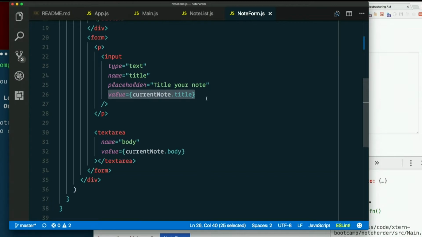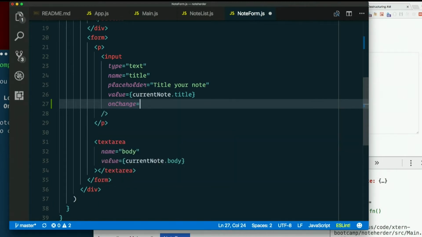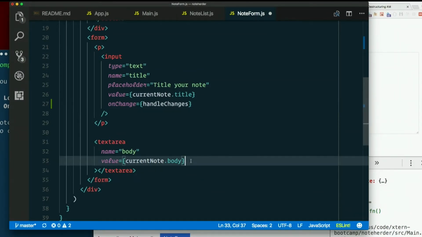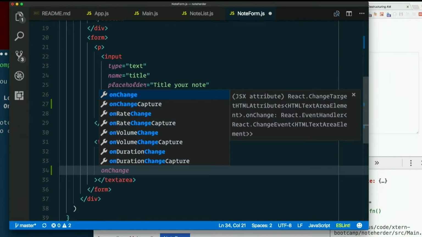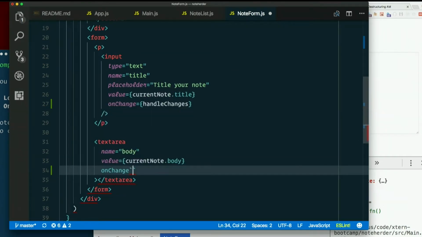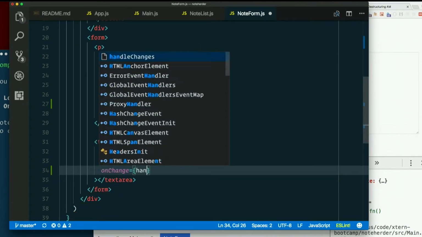Changes to the title will totally show up in the input, but you can't change that value by typing in the input. You can, however, trigger a change event. And in that change event, you can update the state or whatever it is that's bound to the input. So let's watch it happen. onChange equals handleChanges.